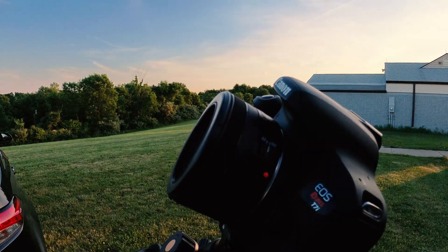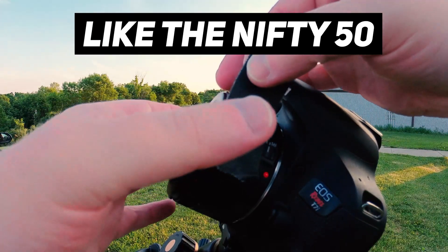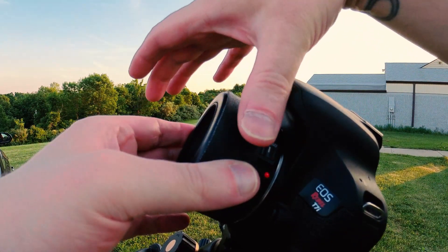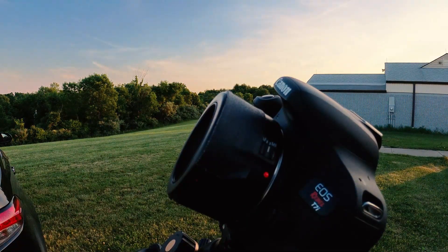Lastly, when you're done focusing, remember to take the Bahtinov mask off. There are plenty of times I've seen posts where somebody says they forgot to take it off — so definitely remember. A little tip about focusing with a camera lens: if you have a lens that doesn't have the ability to lock the focus, you can use some gaffer tape. Gaffer tape acts like duct tape but doesn't leave any residue. Once you're in focus, put the gaffer tape on, and if you accidentally bump anything, your focus will still stay on point.